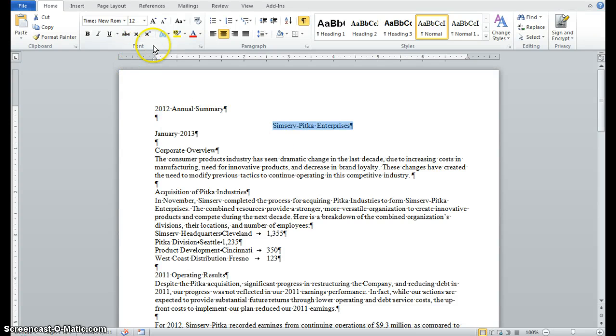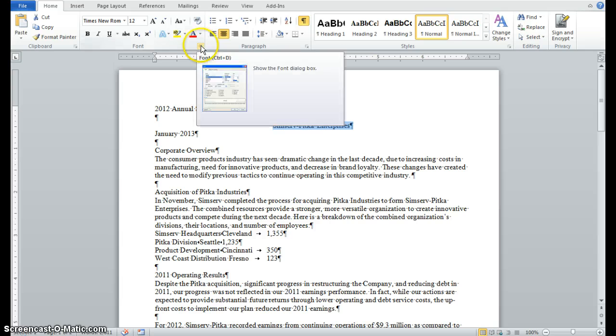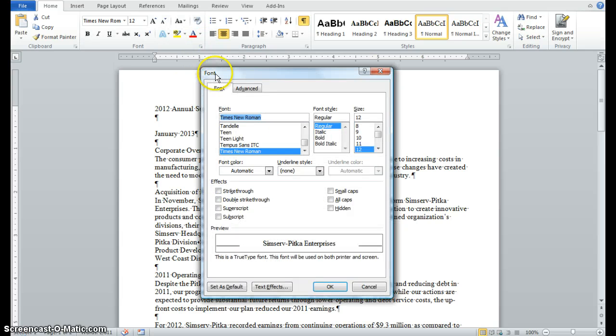So I'm going to go to the font group. I'm clicking on the font launcher. The font dialog box will appear. In the font face it says Times New Roman, that's fine, but I want to change the font style. I want to make this style bold, so I'm selecting bold. And the font size, I want to make this particular sentence 26 size font so it will stand out. You can see in the preview box everything that you're doing.